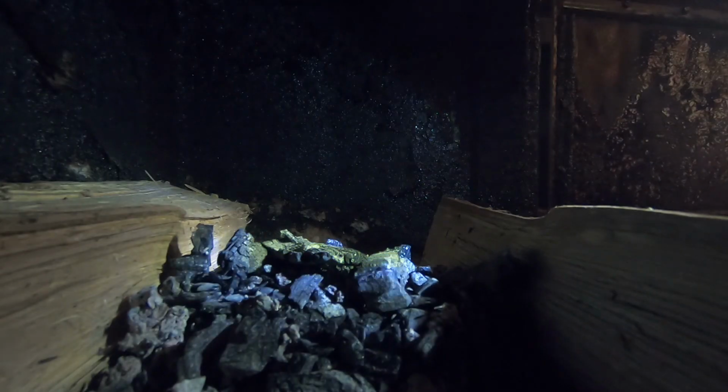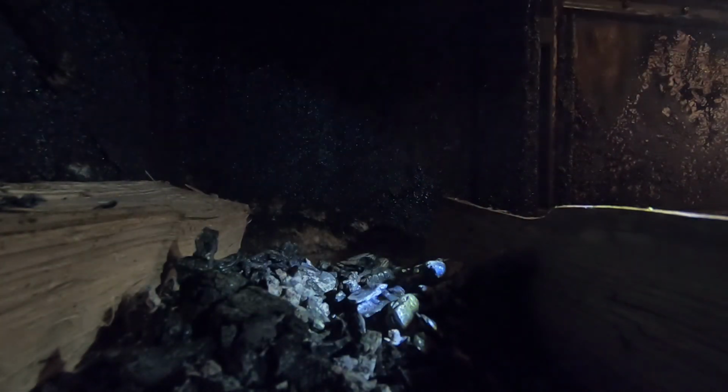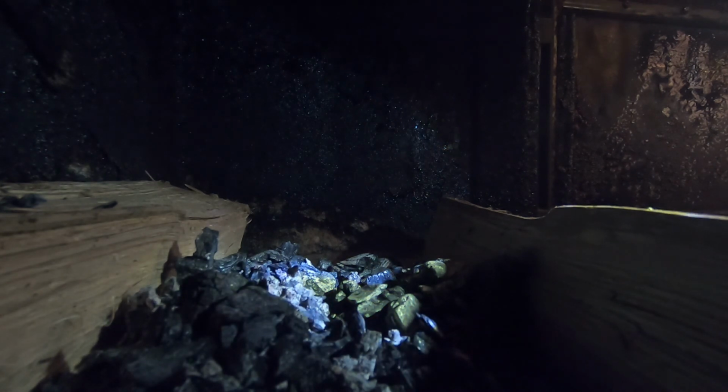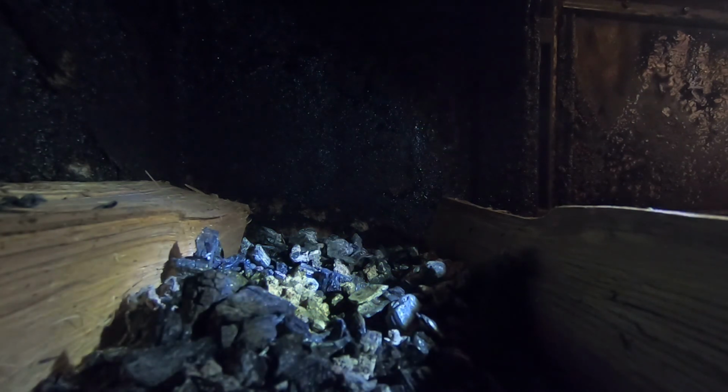First piece we're going to stick way in the back and just kind of lean it up against the wall. We want air to get behind that quarter log. Second piece we're going to lean up against here in the front. We want air to get behind that as well. And then we're going to take our bucket of coals and we are going to dump them between the two quarter logs. This stuff is just like the world's best charcoal. No need to throw it out. There's a lot of BTUs left in here, and it lights easy. It burns hot.